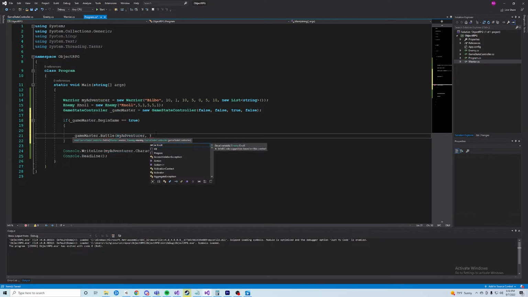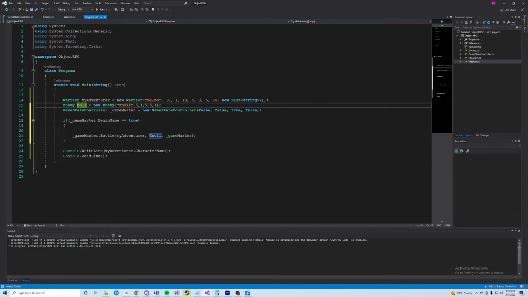We'll want to pass it the enemy variable, which in this case, sorry, it's not enemy, it's null. And we'll go ahead and pass it the game master as well. And then we'll need to put a semicolon at the end.